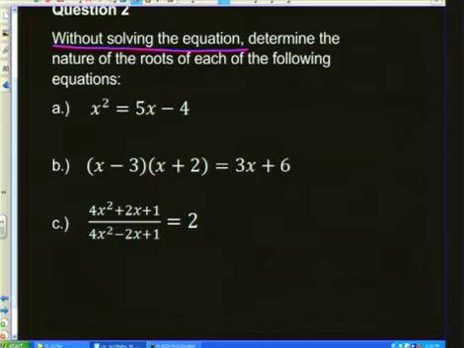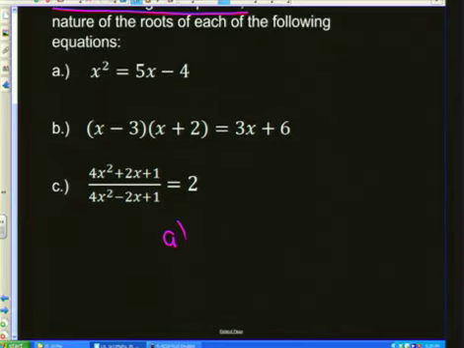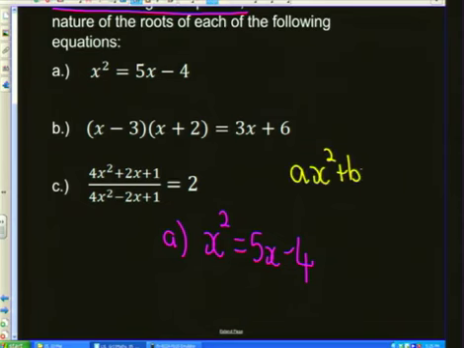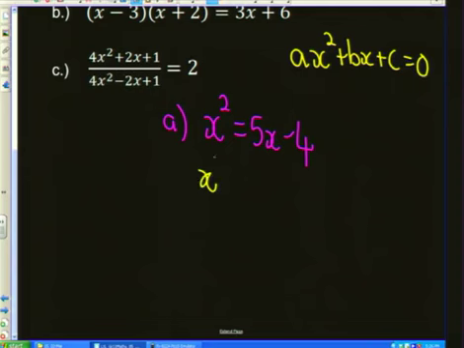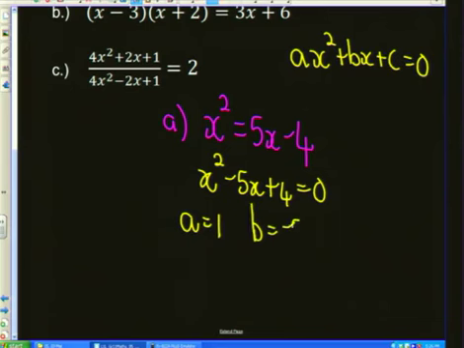So what I would do is start first of all by looking at these equations. Let's take A. It's x squared equals 5x minus 4. Now we know that we have to get it into the form of ax squared plus bx plus c equals 0 before we would even try to use anything, because we need to have the right signs on our a, b's and c's. So the first thing I'm going to do is write this as x squared minus 5x plus 4 equals 0, which means my a value is going to be 1, my b value is minus 5, and my c value is 4.